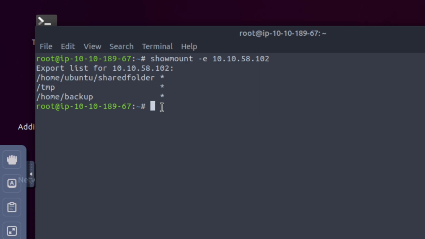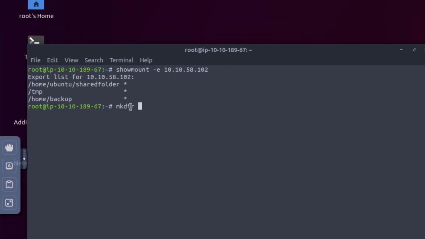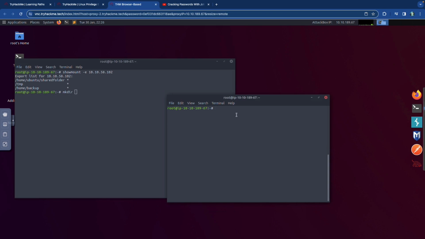In this case, what we want to do is use the backups so that we can mount that onto our system. But first and foremost, I kind of got ahead of myself.